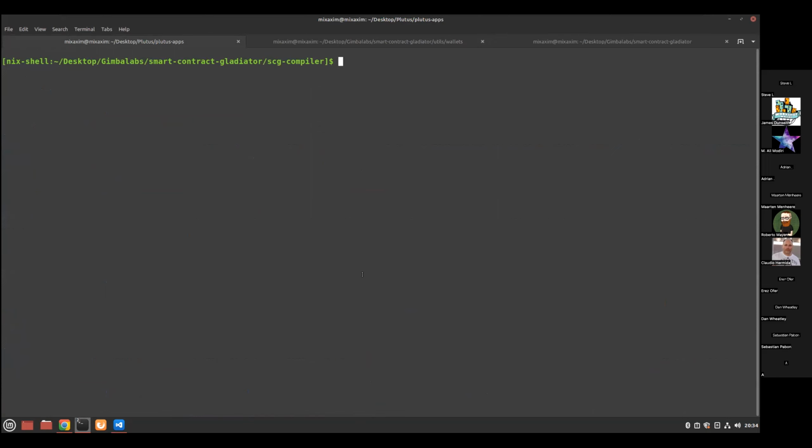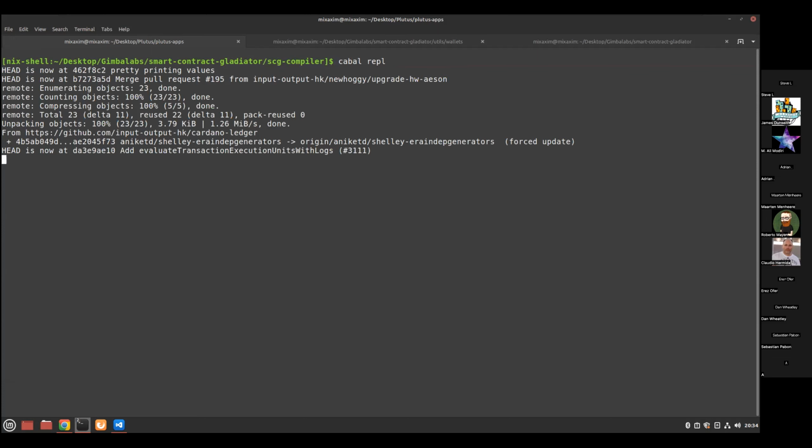I think it will work fine. But anyway, if you have the Nix shell, come to this directory path, smart contract Gladiator and SCG compiler, and of course go with Cabal repl. But if it's your first time, of course, please go with Cabal update.